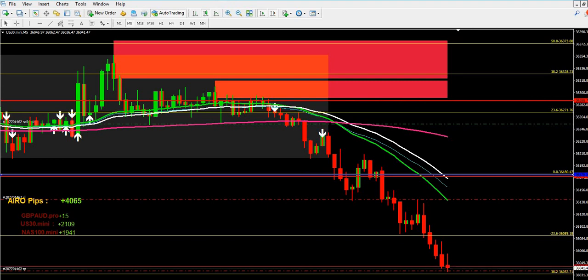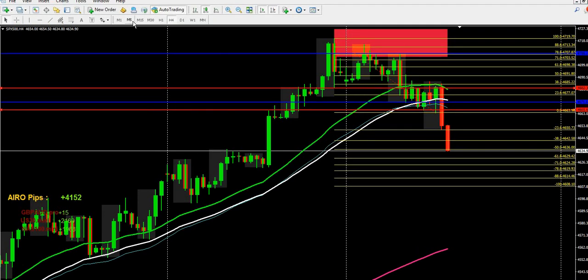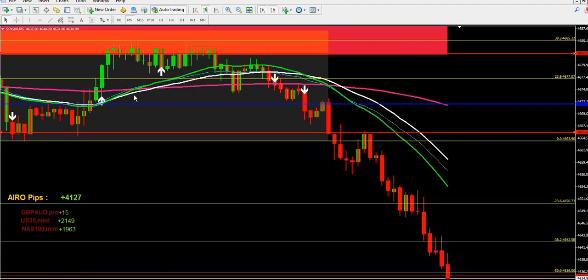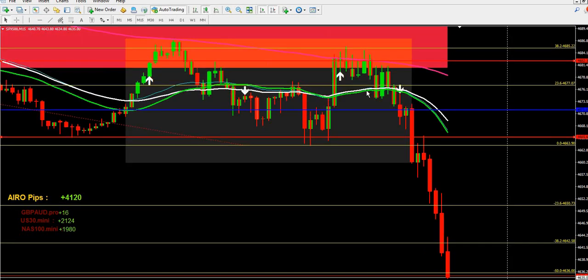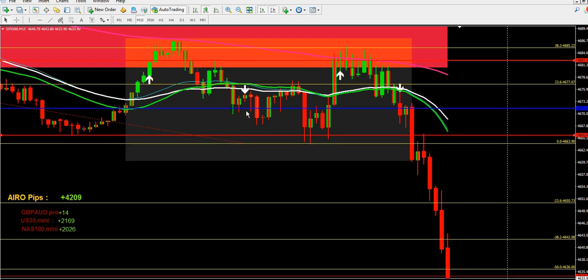And then I also noticed that S&P did the same exact thing. M5, I was in it. It played me with the Asian session high break and all that mess, but it did the same exact thing. Look at this M15. Where the M15 order block at? This thing right here. Look at that thing right there. Ooh, and this is a 3 candle order block too. 1, 2, 3. Shout out to my girl D.